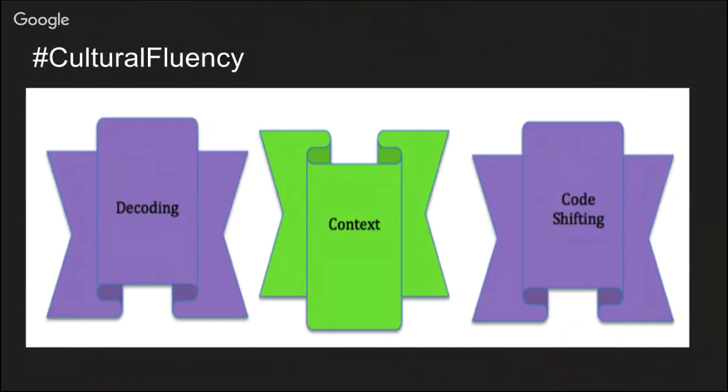The metaphor there is just like if you're really, really good at reading fiction as a child, once you start reading poetry or informational text, you have to slow down because the vocabulary has changed, the syntax has changed. And so you need to re-decode, contextualize, and understand what parts of yourself you need to modify slightly without losing your identity of who you are in order to be culturally fluent.